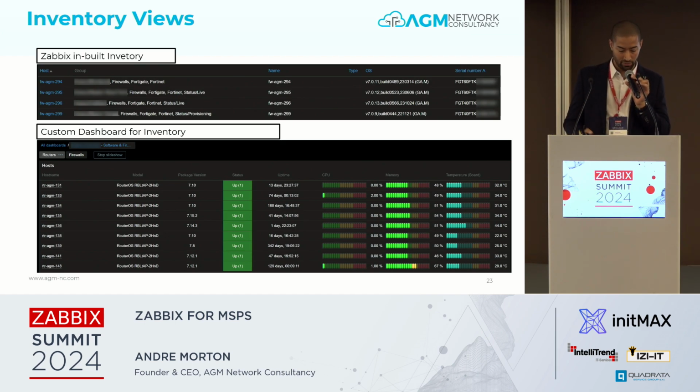And then the key information for the routers and firewalls, I've built those in, and you can see CPU, memory, temperature. Those are the key things to show when something's really going wrong, especially on the energy and engineering sites. But you could put in whatever you want here. You could pull in any value you want and make your own custom dashboard, and that's how I deal with the inventory side.